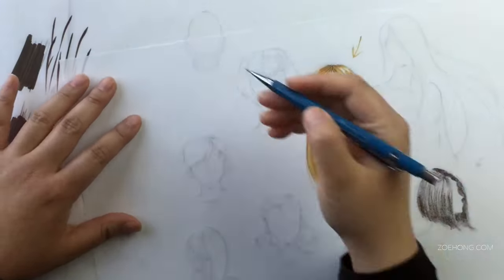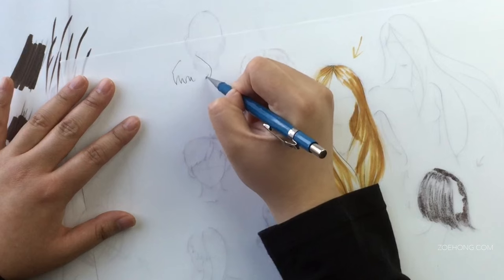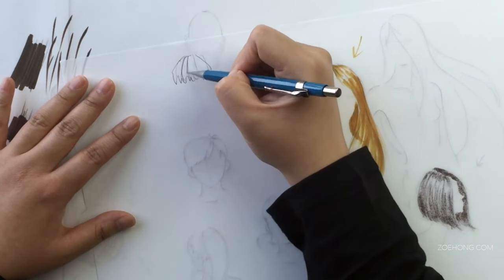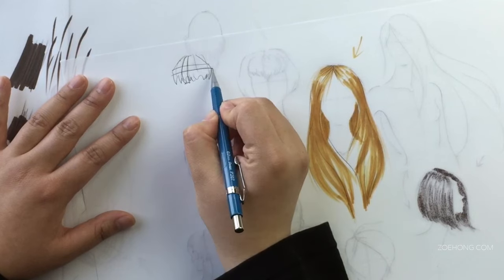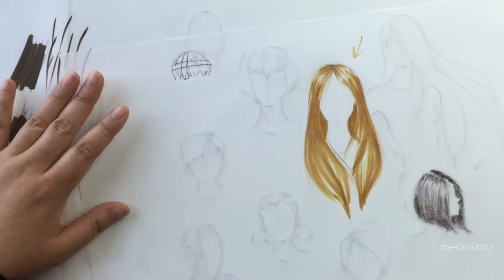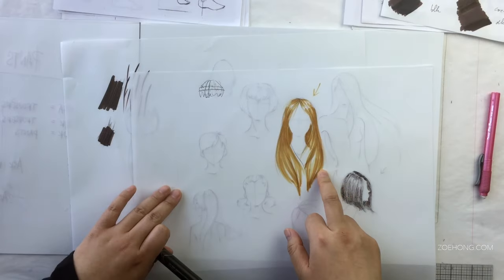Yes. So let's do some bangs. And remember how I said that highlights go across the direction of hair and not along the direction of hair? Because if you have bangs like this, and your hair is going in this way, you're not going to highlight along that. It would just look like a skunk stripe, which would be cool, but not what we're going for right now. So you highlight across, and then you highlight in kind of a zigzag to accommodate for the texture of the hair.